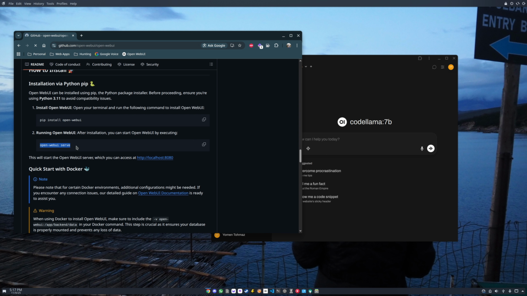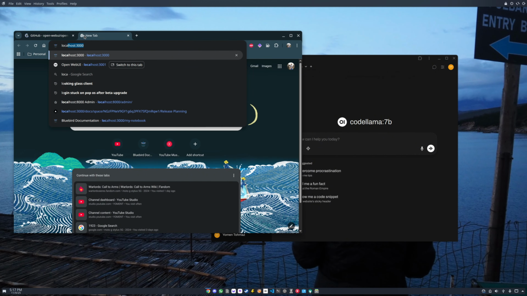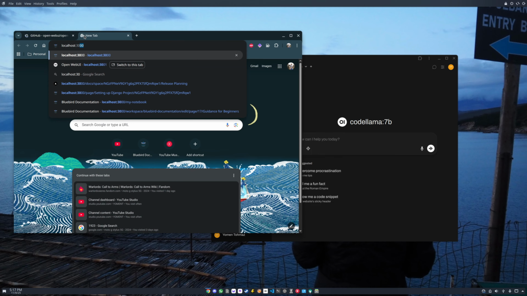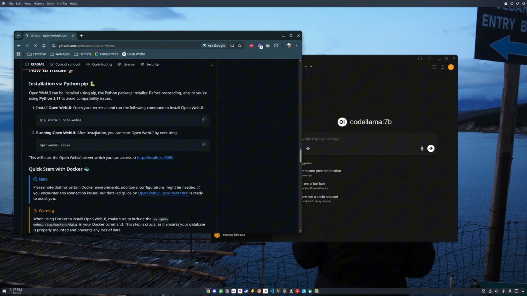When you first run it, I will say, it takes a little bit of time to load. I guess it's just installing a bunch of stuff and configuring with your local AI models. But once it loads, you just open it at your localhost URL. Now I set the port at 3001, because I use 3000 and 8080 regularly. The default is 8080, but I'm already using that for a different script that I'm running.